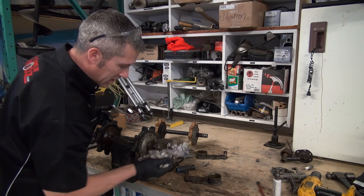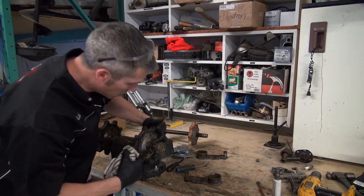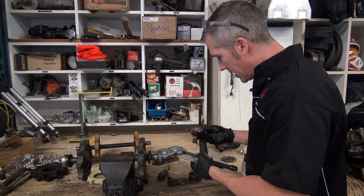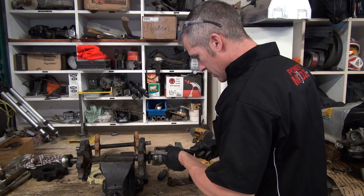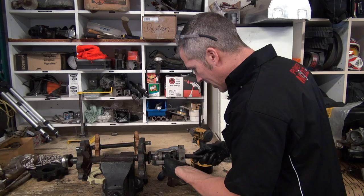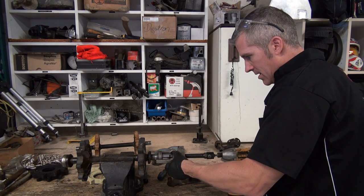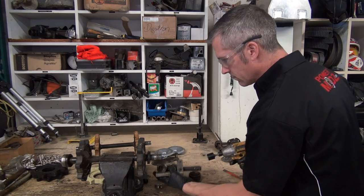I'm just gonna pop these bearings off so we can get this outer plate off here. I'm just gonna use my little handy puller here, same thing that I used on my bogey wheels. Tighten that up. All these replacement parts came in from Kimpex, same people I got the parts for my bogey wheel restoration. There we go.